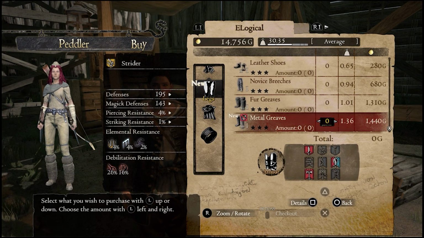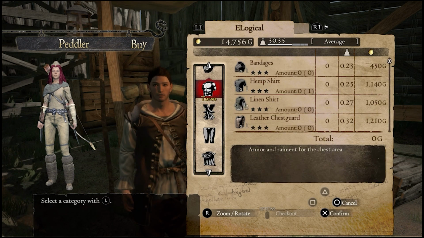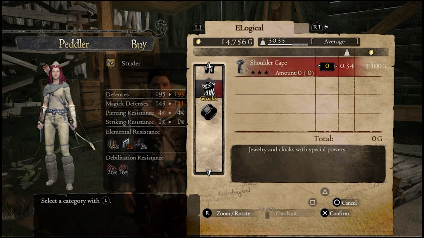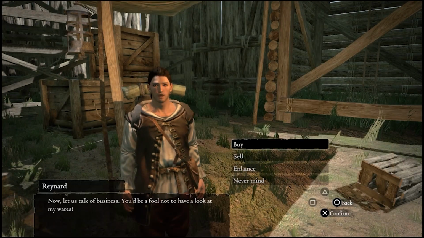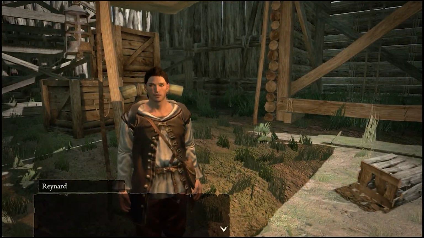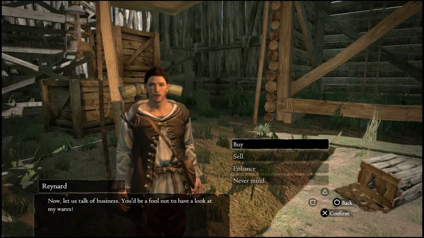Now, let us talk. You get new leggings? So you do two metal greaves. Ah, so your stock upgrades as we spend more money with you. I will keep that in mind. Now, let us pray. Oh, hang on, wait. I've got my pawn. I need to take a look and help my pawn out too.